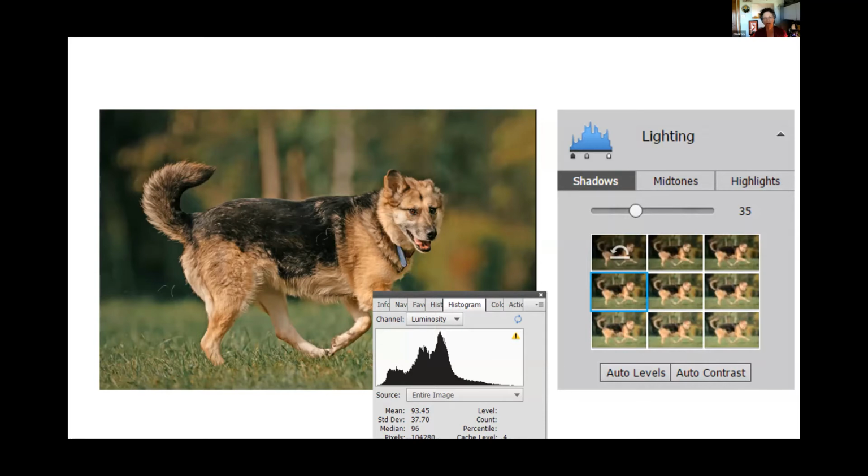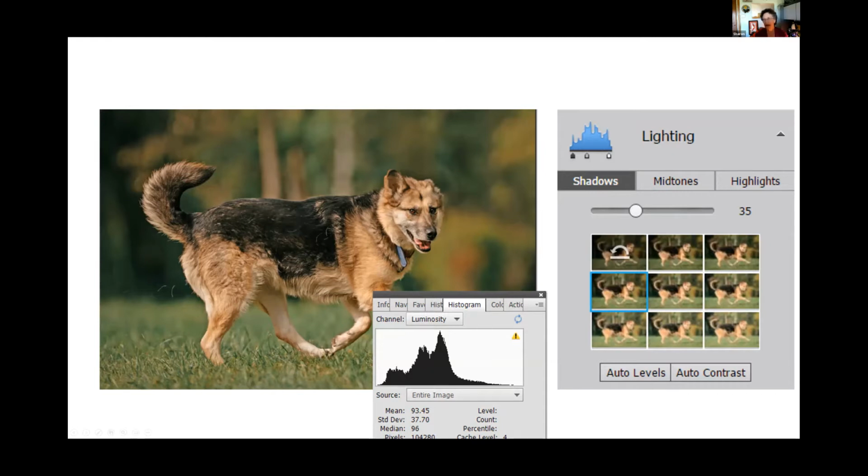So what I did here is I just subtly clicked on shadows. It gave me options and you can see I picked one of the options that it auto-adjusted. And then I pulled up the histogram and you can see instead of being all the way over to the left, it's now to the right. And this histogram is gonna stay a little bit to the left because we've got a lot of green. We have a dog who's basically mostly mid-tones. But as you look at the histogram, as it's coming over to the right, it's starting to pick up the lightness in this fur on the cheeks and on the legs and these trees behind.